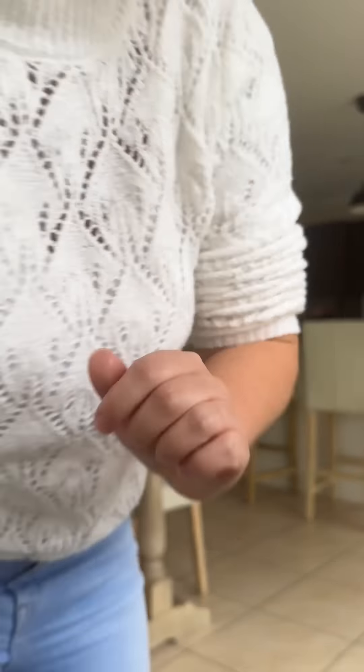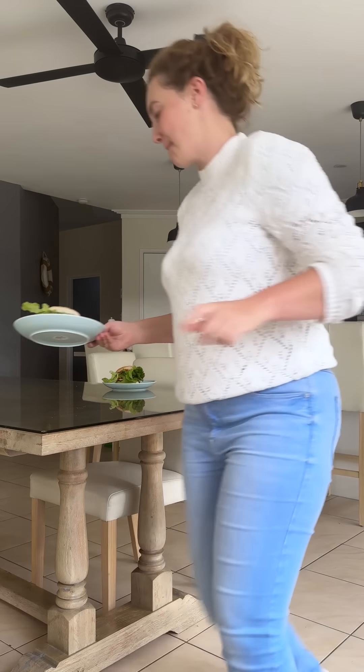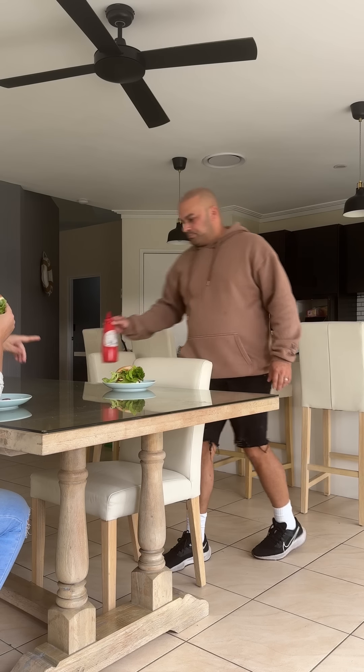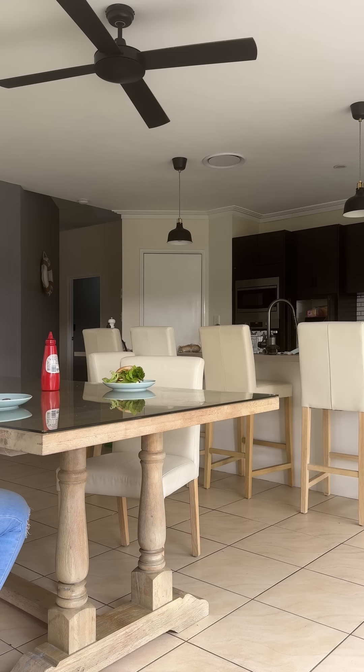The good patties are all cooked now, so let's take them off. Let's get Joshin's special patty on — a bit more oil. Pop it onto the bun. You can't even smell the dog food, which is absolutely amazing. One dog food burger for Joshin, coming right up. Let's go grab him.